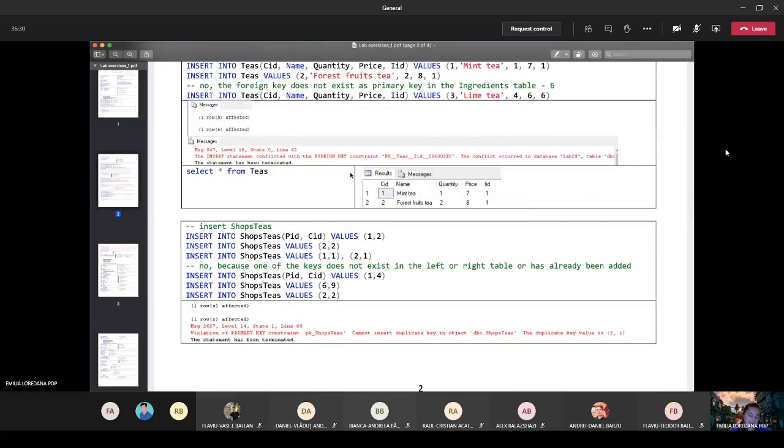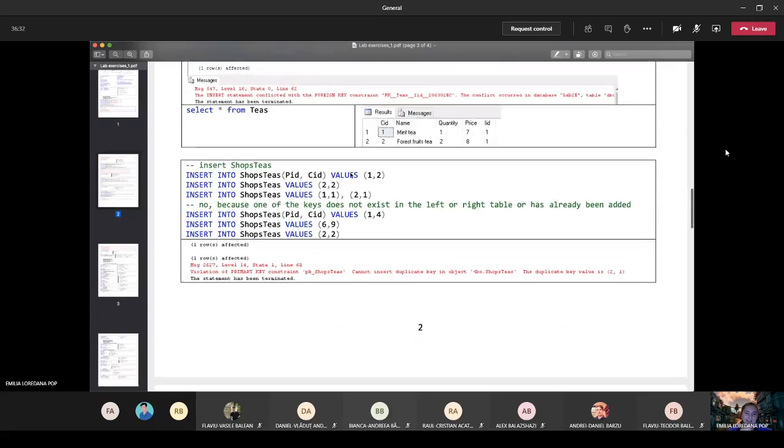I also said that in the video. Yes, I was kind of a cheater here because I switched them. When you put the list of the fields here, you can definitely put them in the order that you like. And yes, I switched them because the order from the table shop T's was shop and then the T. And your colleague is perfectly right.